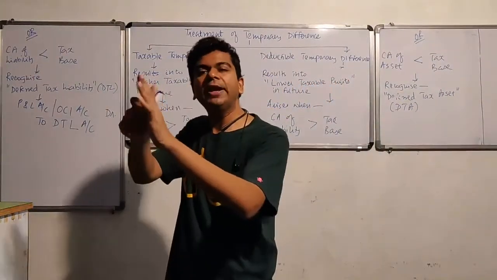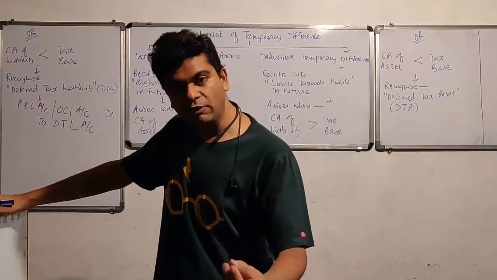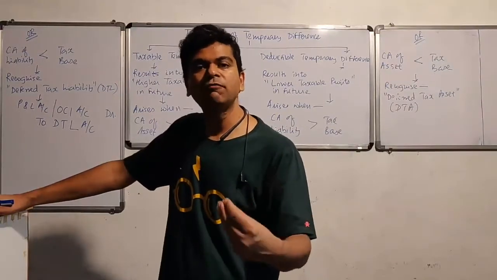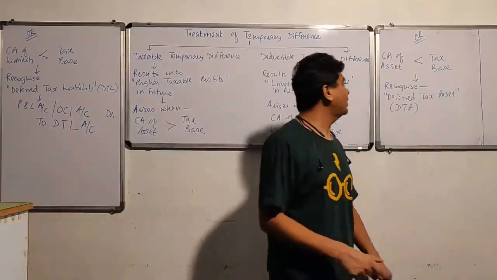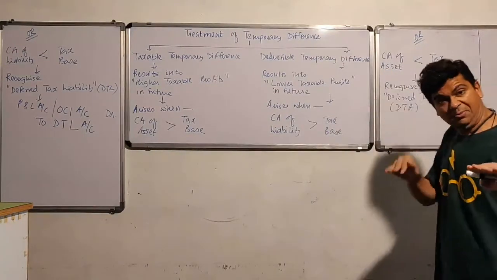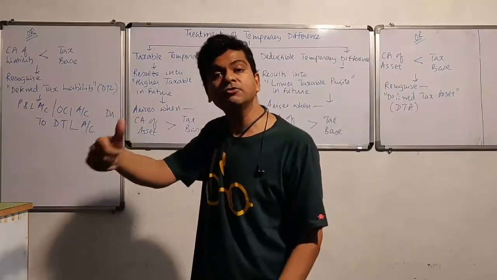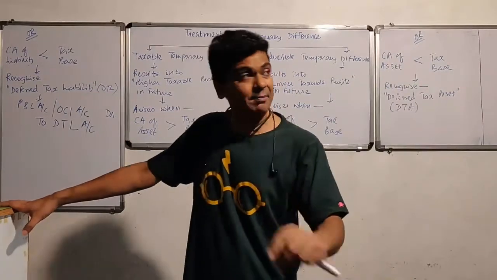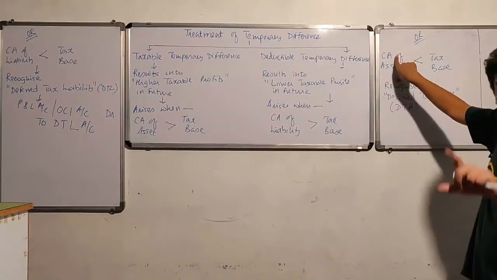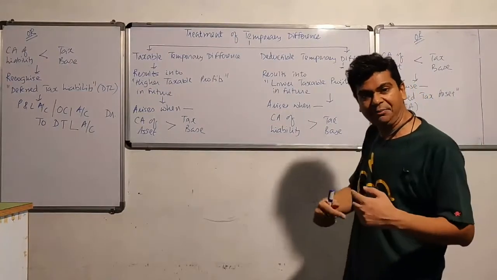Or think in lines of Ind AS 36, let's say. Ind AS 36 deals with impairment of assets. Let us say you are providing impairment loss. Let's say I provide an impairment loss of 50,000 rupees. The moment you provide impairment loss of 50,000, the carrying amount of asset will reduce by 50,000. But impairment loss is only a provision. Provision for loss will be disallowed for income tax. So in income tax, the tax base will not reduce by 50. So here the carrying amount is reducing by 50, but it is not so as far as income tax is considered.